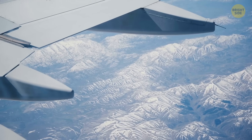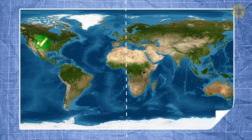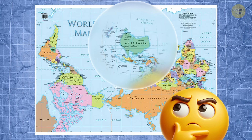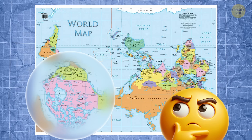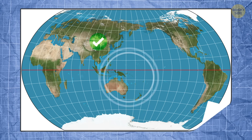Also, the whole world can't even agree on what a world map should look like. In the West, we're used to seeing the Americas on the left and Asia on the right. There's a joke that in Australia you might come across maps that flip everything upside down, putting south at the top — so instead of 'down under,' Australia would look 'up over.' Meanwhile in China, maps usually focus on the Pacific instead of the Atlantic.